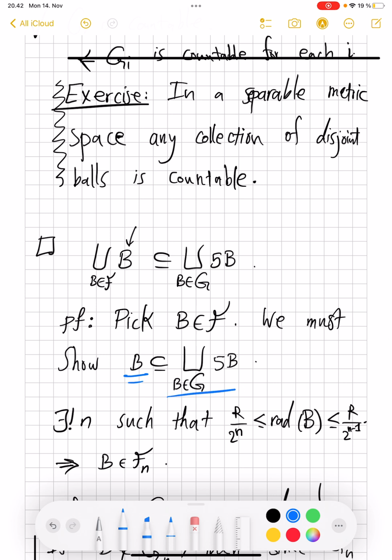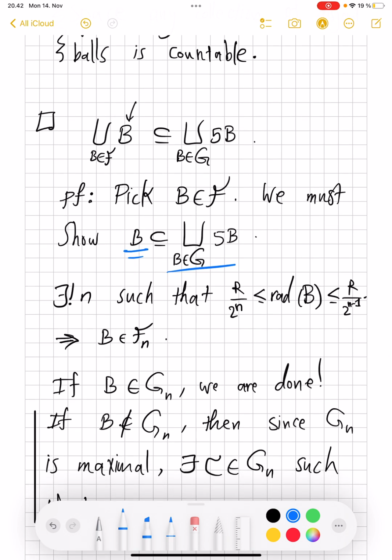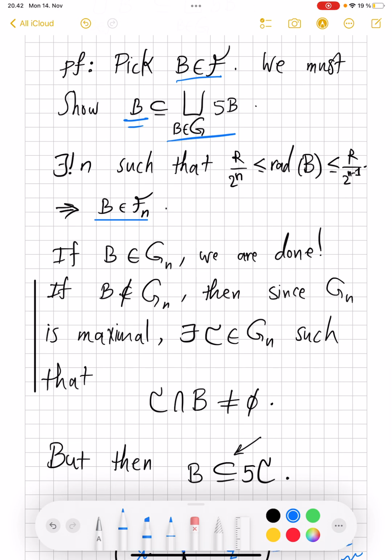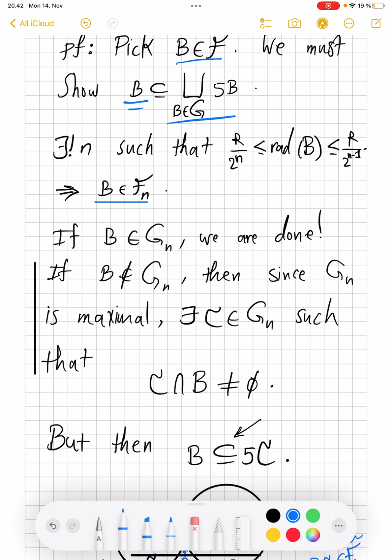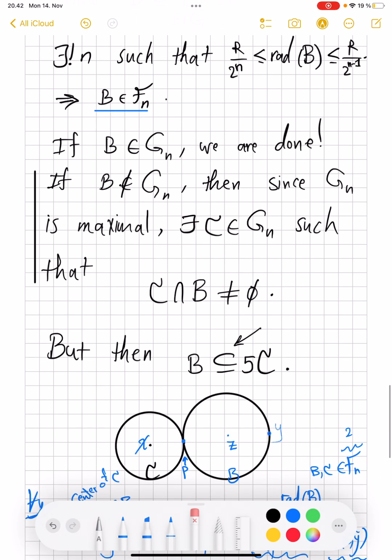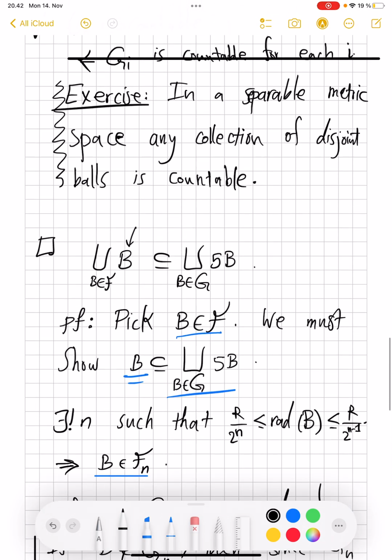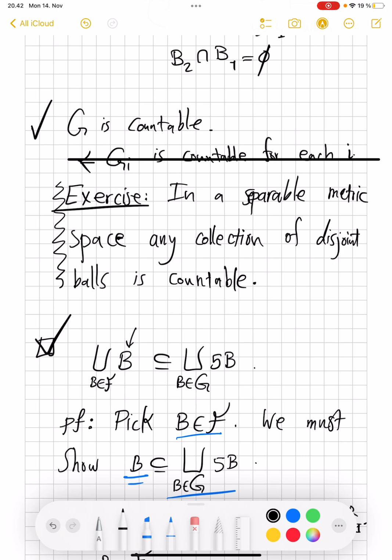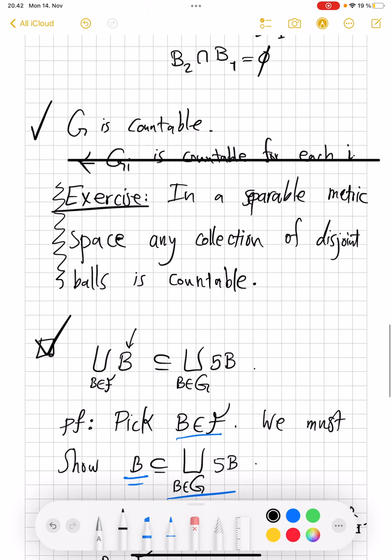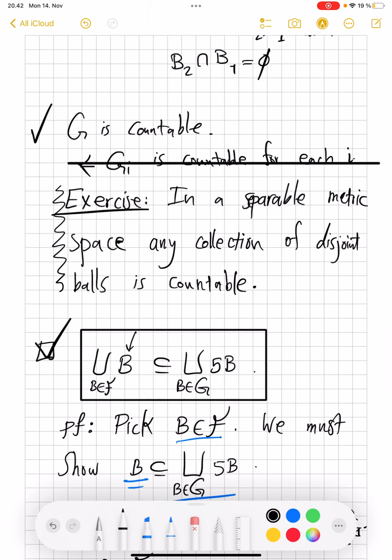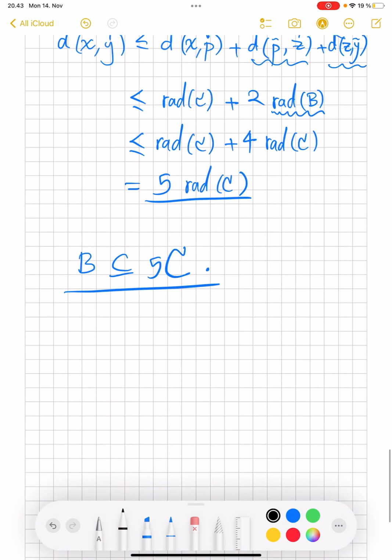The proof, although maybe lengthy, was very simple. We know B is in some Fn. If B is in F, that means it's in some Fn. So the analysis just reduced to that range. The help from Fn was that the largest ball in Fn versus the smallest one, their radius can differ by a factor of 2 at most. And that played a big role. Yeah, and then the rest of the proof in this picture, and just the triangle inequality. Therefore, this third property also checks. We have a subcollection that is disjoint, countable, and has the covering property. And that brings us to the end of the proof.